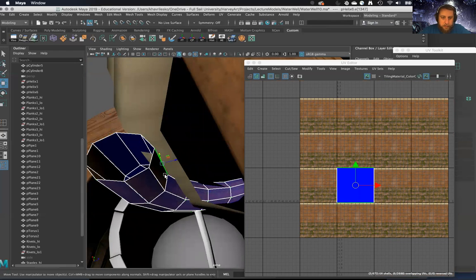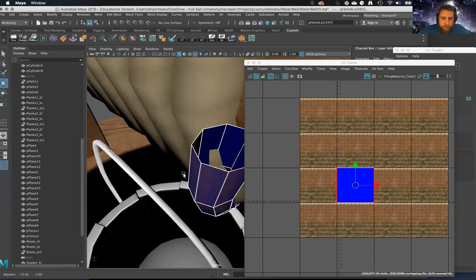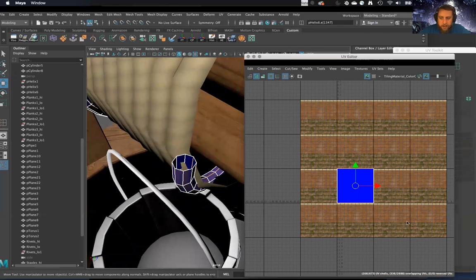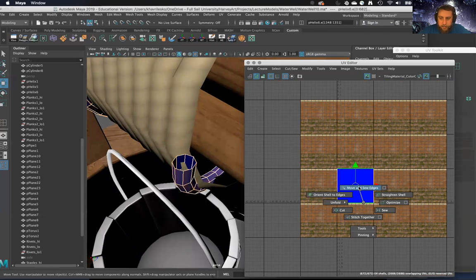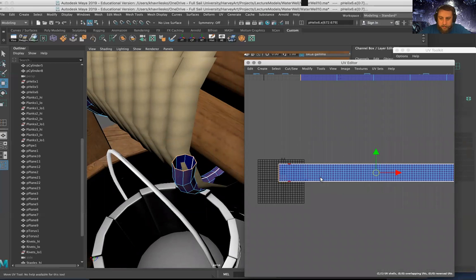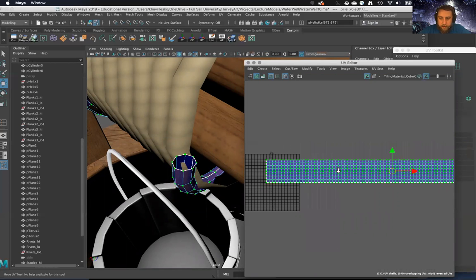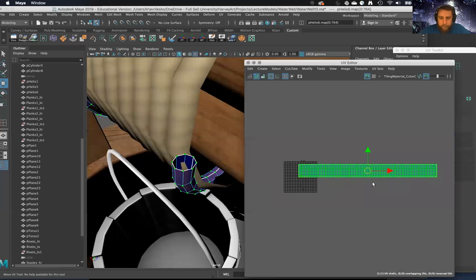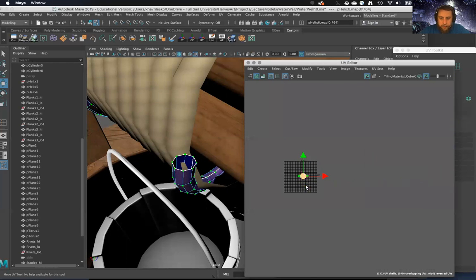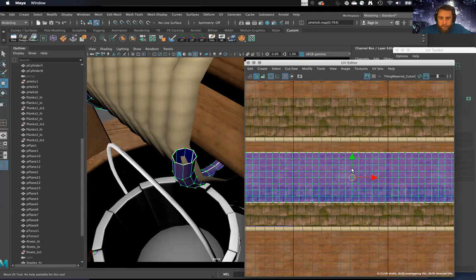We have enough UV space for one UV seam, so I'm actually just going to do it that way. I'm going to put one UV seam on there, select everything else, move and sew. And now I get that nice long brick there. Let's scale you down. Squeeze you in your spot here first.